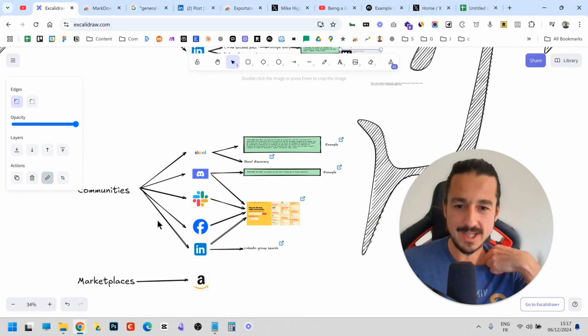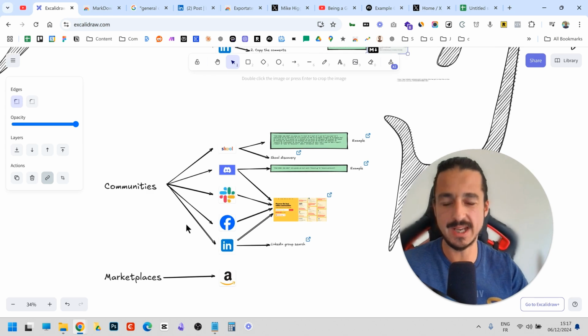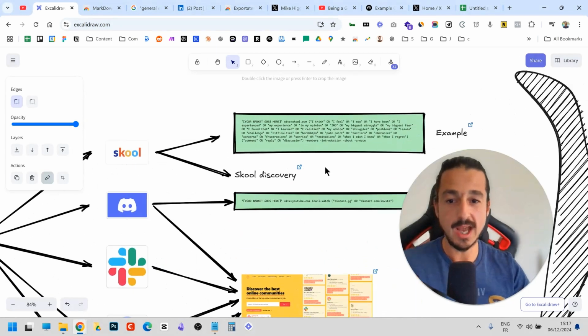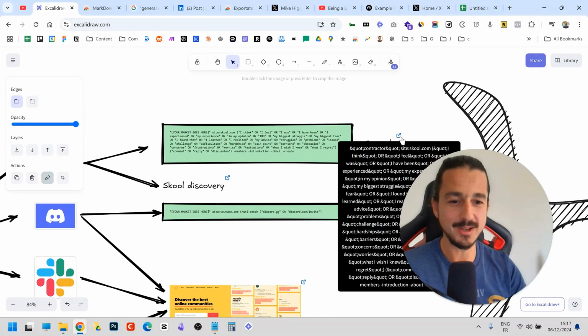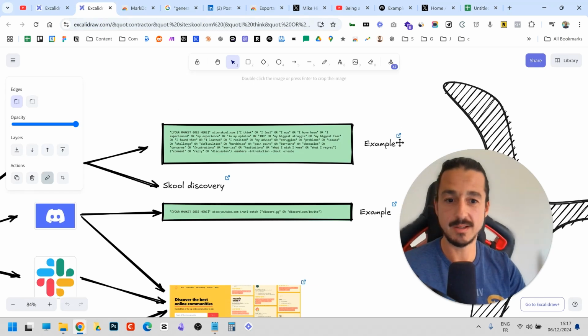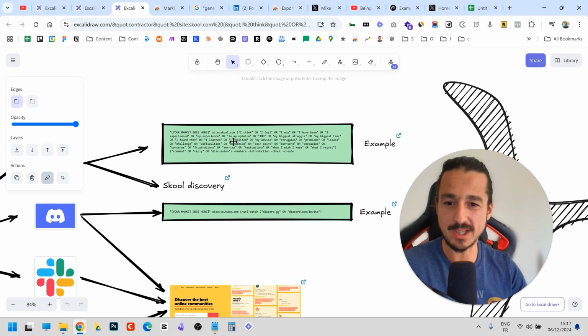It's a little bit more complicated because communities are very specific and not everybody hangs out on communities. I figured that actually school posts are ranking on Google, which is cool for the public communities, which means we also have an example that is not working. That's awesome. Okay, let me make it work.